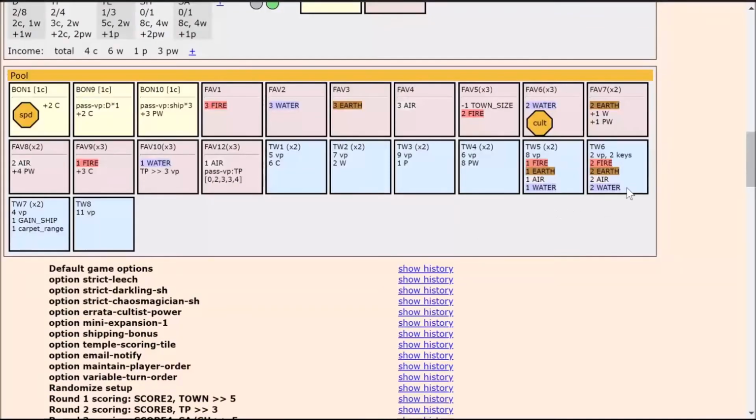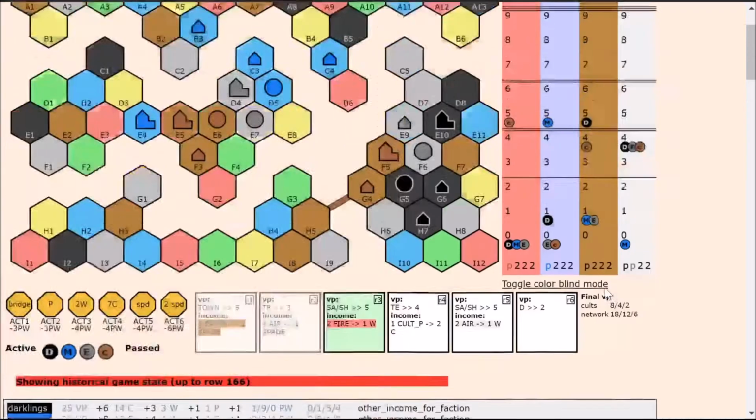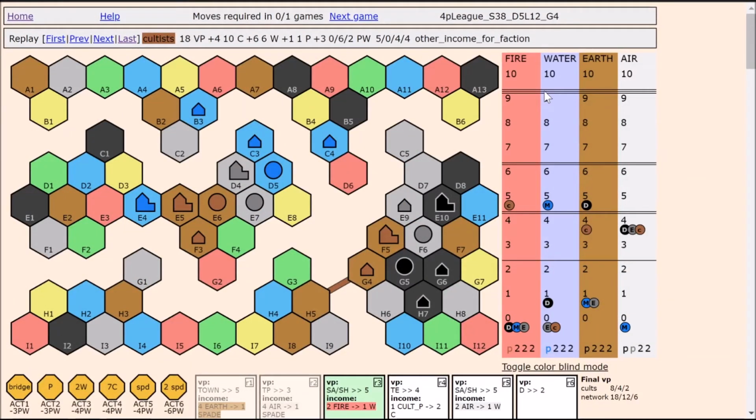And the other thing is, this is town 6. It's not always the best town tile to take, but it is typically worth at least considering in just about every scenario. It's good for points and good for income. We talked about this in a previous video. And also, as a cult-focused faction, the 2 keys are pretty important, it seems to me. I plan to win several cult tracks, and I don't want keys to be stopped.